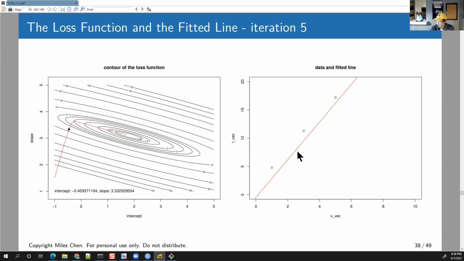So this line is a little bit too steep, and we have a slope and intercept here. And so after a few more iterations, at 15 iterations, we have a slope of 3.63 and an intercept of negative 0.23, right? And so now the amount of adjustment that happens is going to be a little bit fine-tuned. We're going to take this red line, and maybe it's a little bit too steep. So what we're going to do is make it less steep, but to have it do a better job, we're going to have to bring up the intercept to something a little bit higher, right?